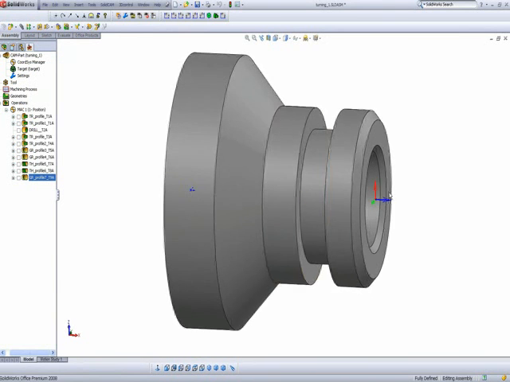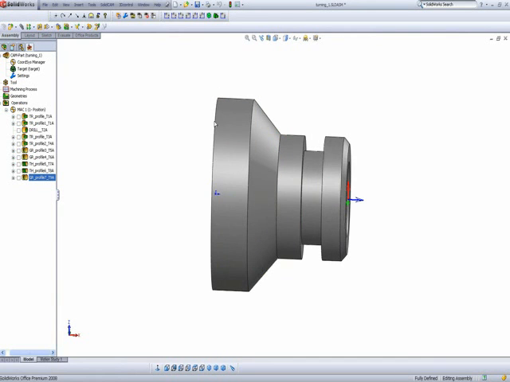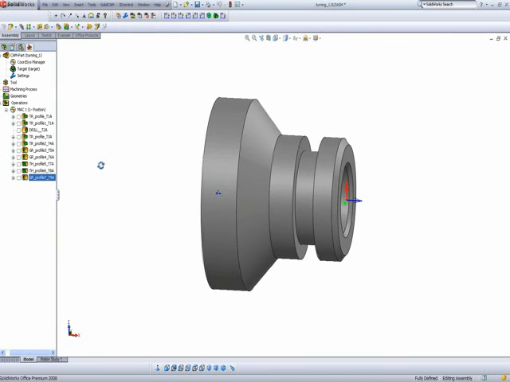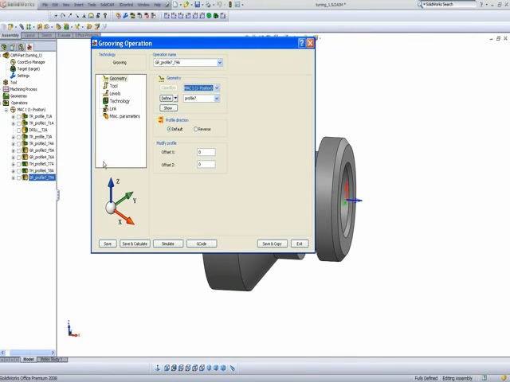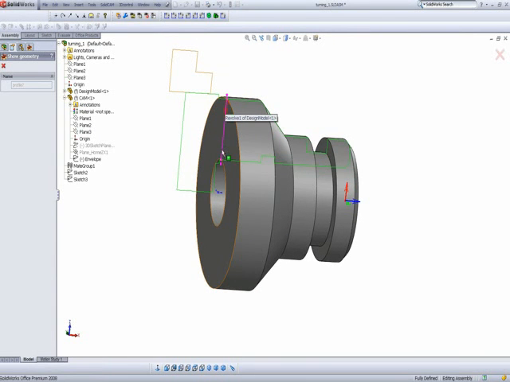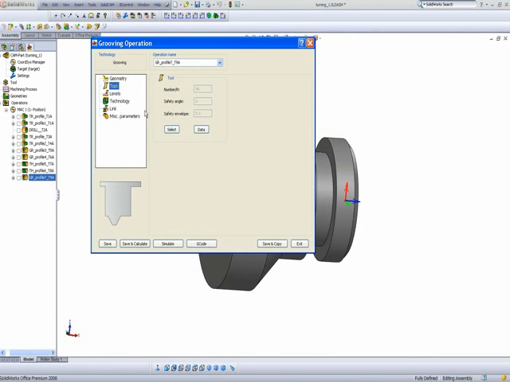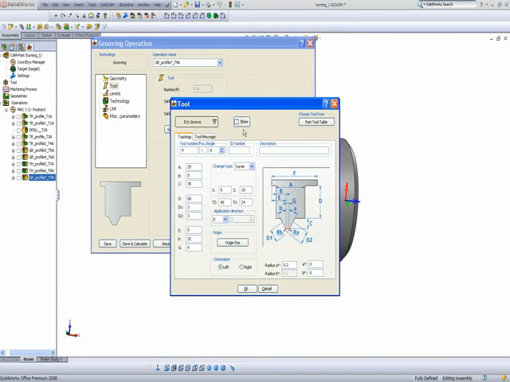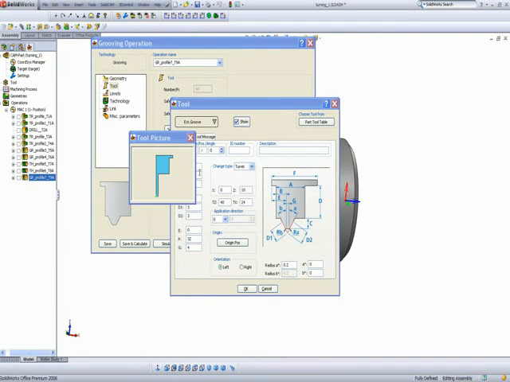My next and last operation, I'd like to cut this off from the stock that's on the machine itself. So what I've done here is, again, I've used a grooving operation. My geometry, if I were to show, is this area over here. Again, extension at the beginning and extension at the end. The tool, again, will be an external groove tool, always making sure that the length over here, my C length, is big enough to cover that entire area.